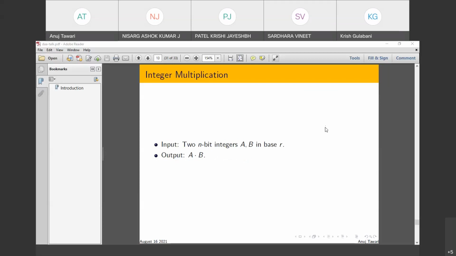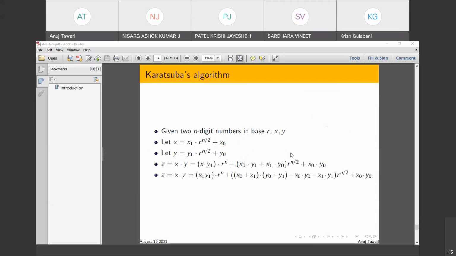Then there's one more example that comes from integer multiplication. This we already saw in the first class and maybe you have coded it as well. You are given two n-bit integers, a and b in base r, and you want to output a times b.